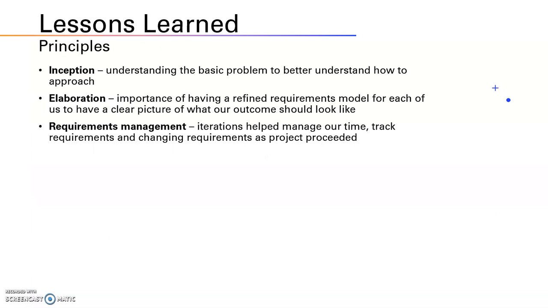For lessons learned, 3 principles that helped our group solidify were inception, elaboration, and requirements management. For inceptions, we found that the project proposal and Kanban board helped a lot to understand the problem before we started to proceed with it. For elaboration, we used a lot of visualizations, like drawing out what we wanted our final outcome to look like for that iteration before approaching it, to get a clear picture and make sure that all 3 of us were on the same page.